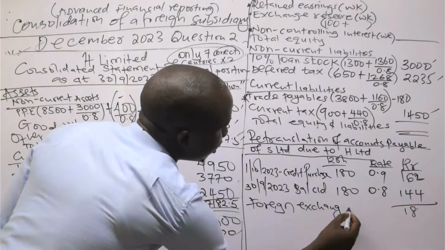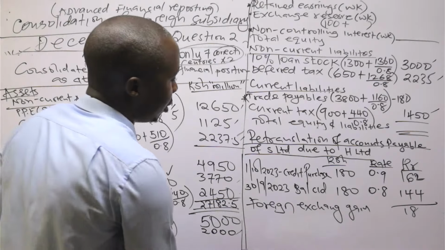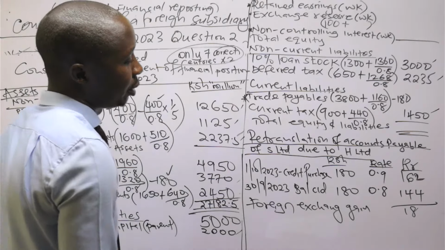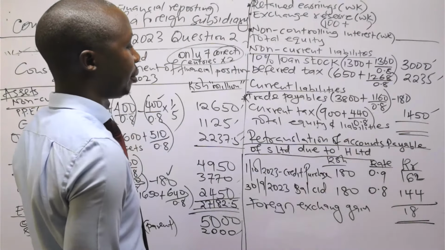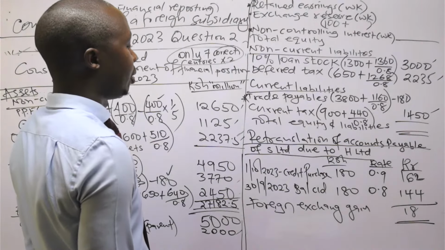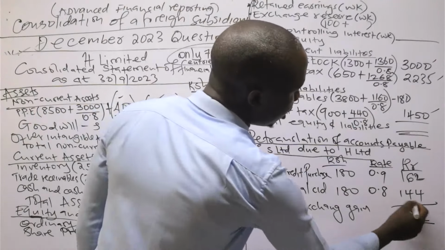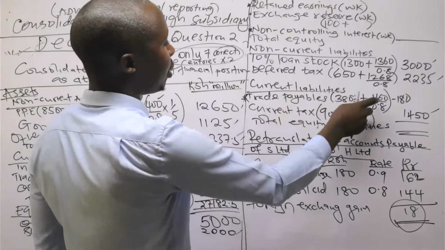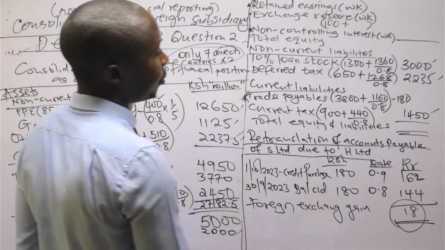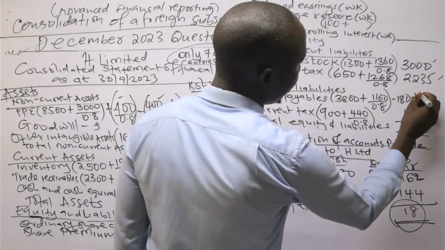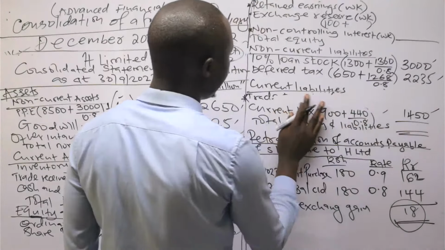That is again a foreign exchange gain in the post-acquisition period, to post-acquisition profit. So the 18 is an exchange gain on the retranslation of the accounts payable to S due to H. So you are supposed to do that. This is in krona, and that is what will affect the trade payables. So that exchange gain, you would have to deduct here. So the 18, I would say payables, so that this one would be able to fit here.